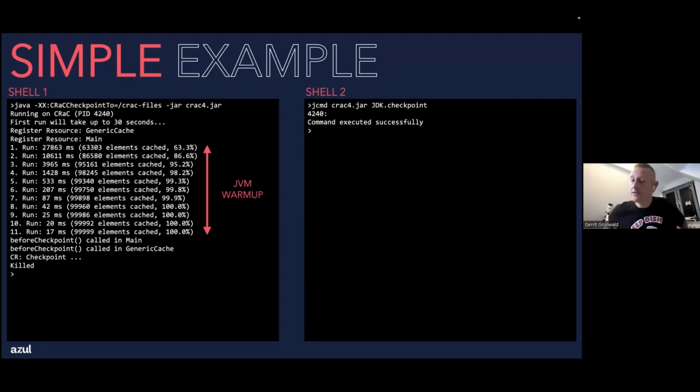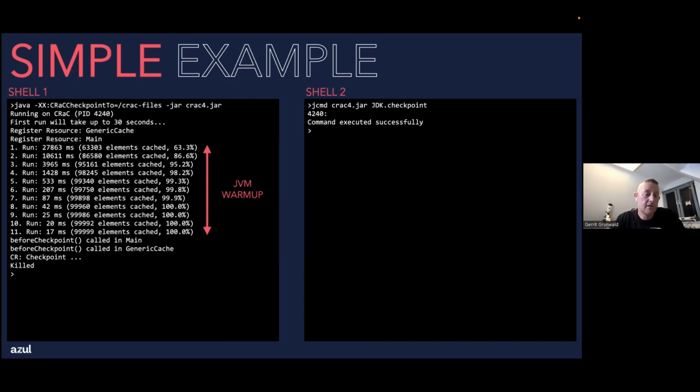So usually either you don't store time-dependent data in the checkpoint, or what I did here is in the before checkpoint method. At the moment I create the checkpoint, I store the current epoch seconds in a variable, which means this variable will be part of the checkpoint. When I restore, I just read this value that I stored, and I know exactly when the checkpoint happened in epoch seconds. I get the current epoch seconds, calculate the delta, and then apply this delta to all values in the cache. And with this, all values are valid again in the cache, right?